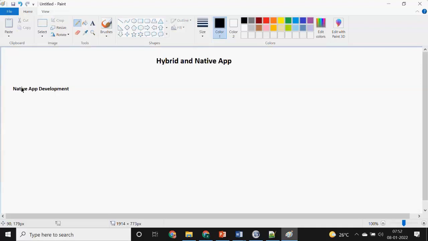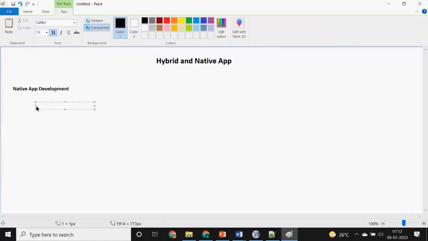Once he has chosen the native application development model, if he is planning to roll out this solution for all users, iOS users, Android users, or Windows users, on different platforms, then the application needs to be built in iOS separately, in Android separately, and in Windows.